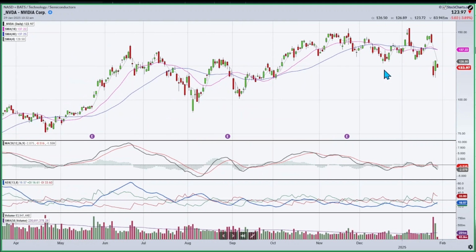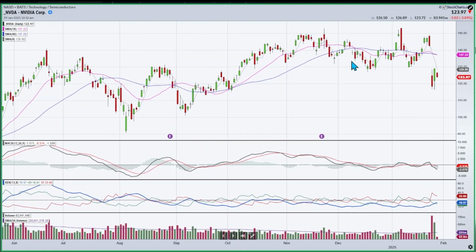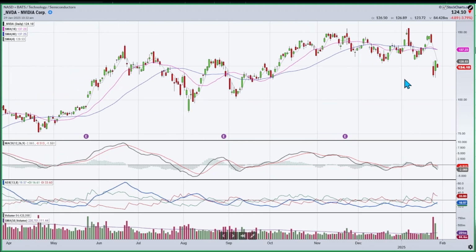It's almost more important to watch this one, in my opinion, than looking at the indices at this point, because this is the leader of the market right now. If we turn back above 130, I would respect that, and I think I would also be looking for a market move that would probably show new highs.